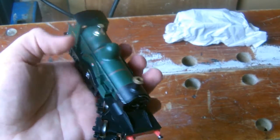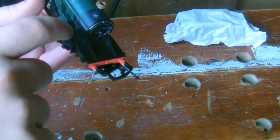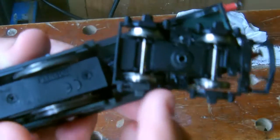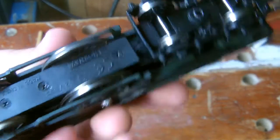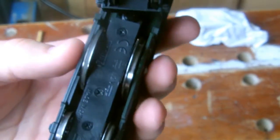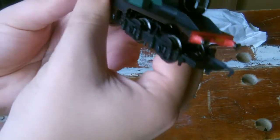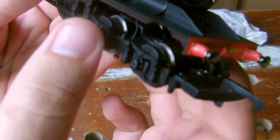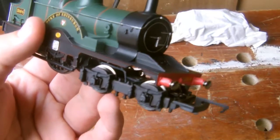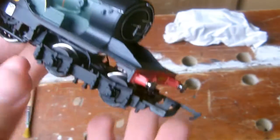Firstly, there's actually a lot of weight in this model — it's really heavy, but there needs to be. For a quaint locomotive that's not very large, there still needs to be weight in this model, especially if you wanted to pull a vintage train of GWR clerestory coaches. There are traction tyres on the model — I believe some batches were made without them. There are also wires on the front bogey that connect to the front wheels. I used to think it was something to do with electricity and picking up current, and I'm sure that's the case.